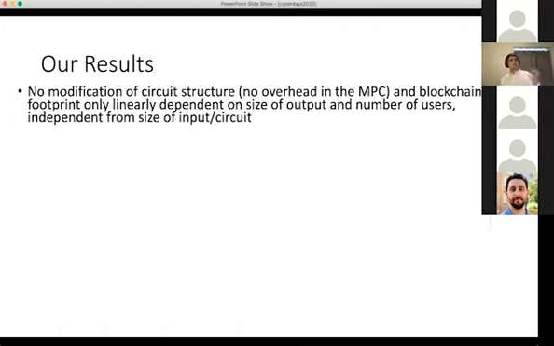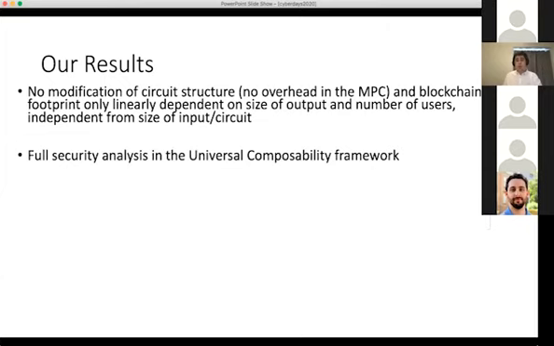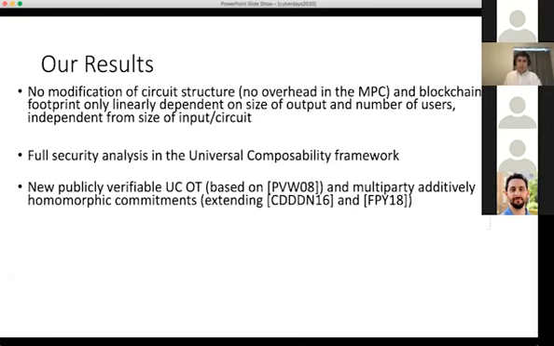We can perform such a computation while storing data equivalent to just a few cryptocurrency transactions, independently from the actual computation that's being done, which is very important since space on the blockchain is extremely expensive. We provide a full security proof mathematically showing that this is secure, even when executed in parallel with other protocols.